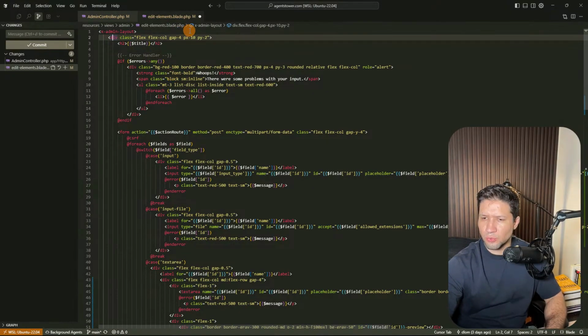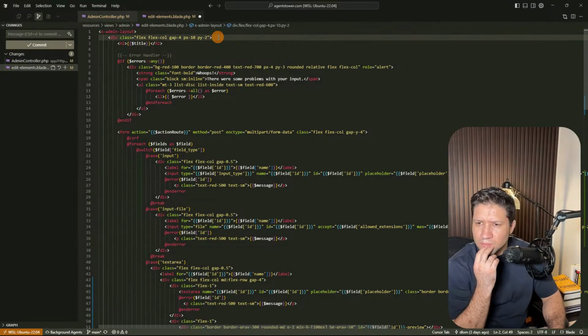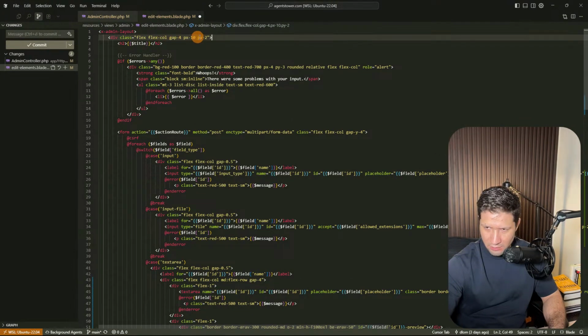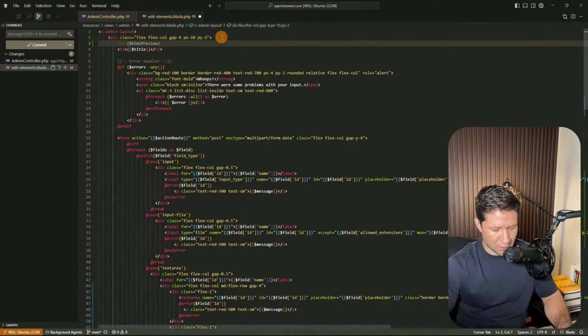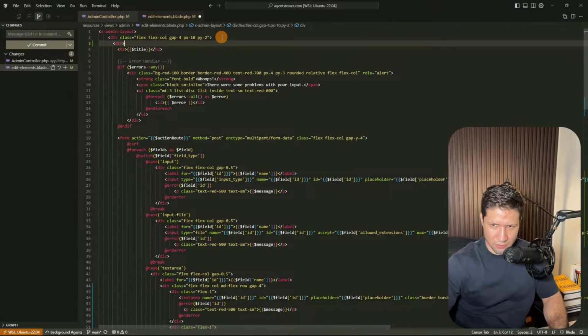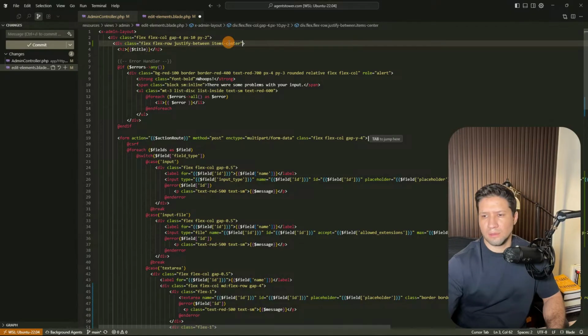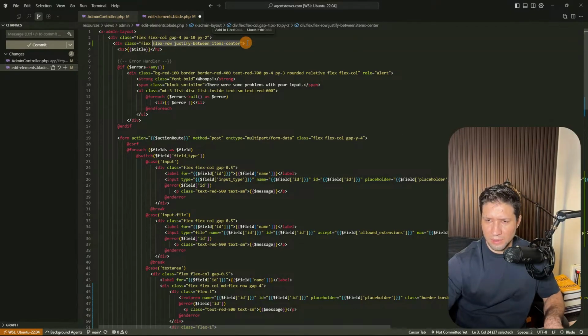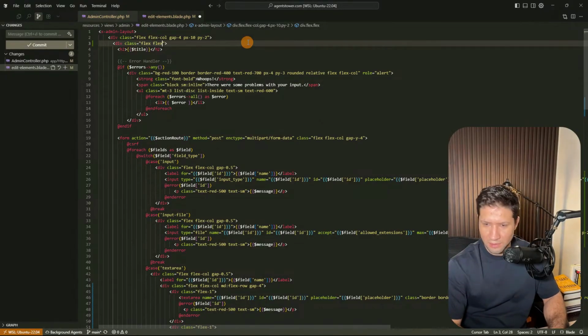So let's start with this. As you can see, it's flex column. So I'm going to contain all of the content inside a div. I'm going to call this, not like this, it's going to be flex, the same as flex column.